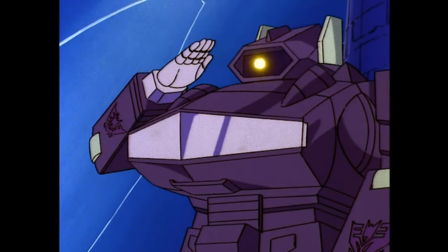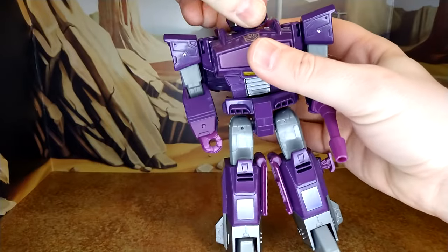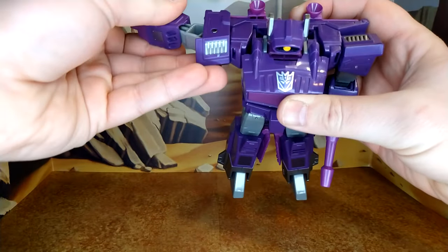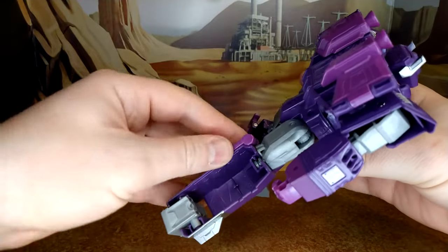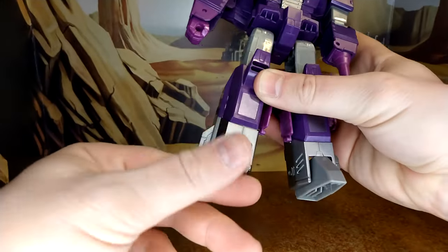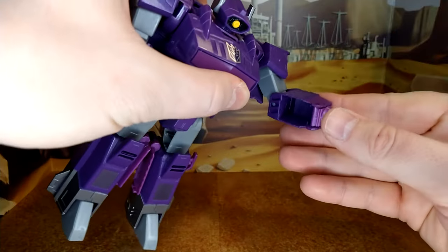Let's take a look at the figure before I apply the Toy Hacks decals. It's a very simple figure. The head does rotate slightly. The arms would rotate 360 if it wasn't for the cable in the back. There's no knee bend at all, but because of how this joint is done it doesn't rotate. You have a toe rotation, and pretty much everything that moves is because of transformation.